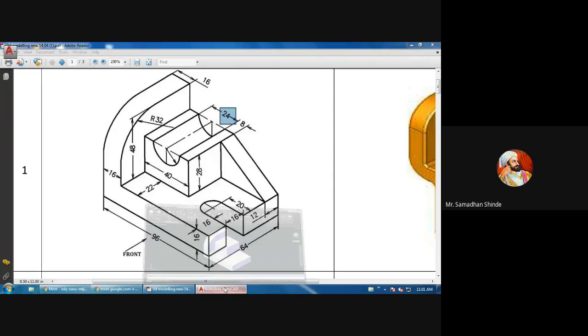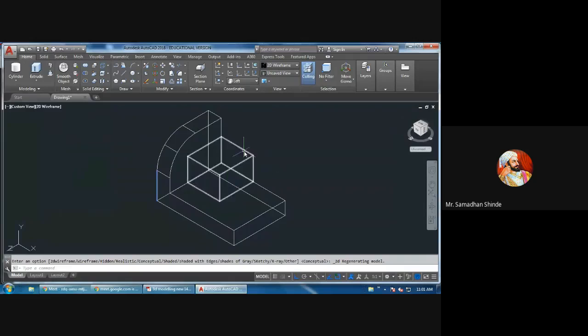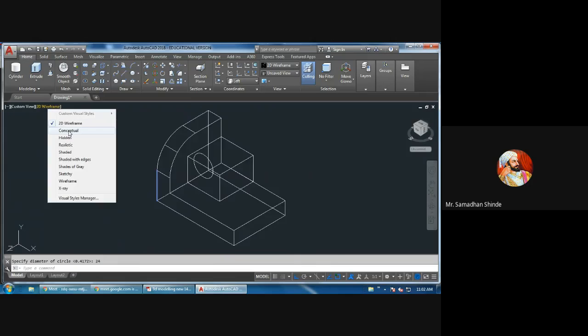So what I will do is draw one circle, C enter, then it is asking radius or diameter. If diameter, then diameter will be 24, like this. So one circle I have drawn here.